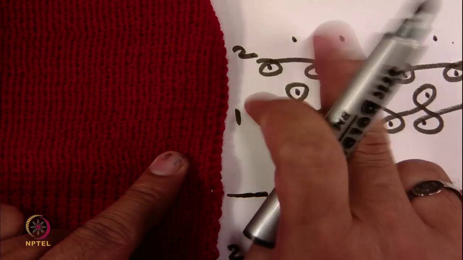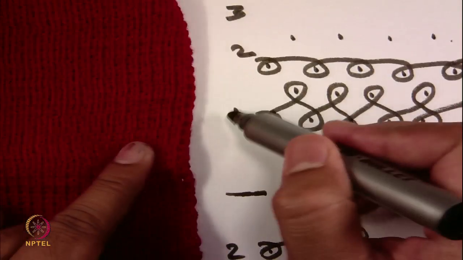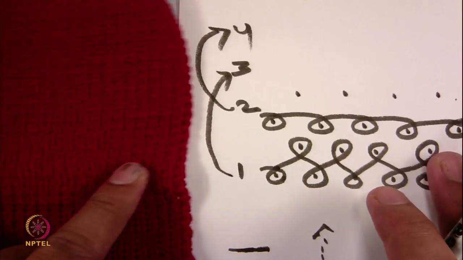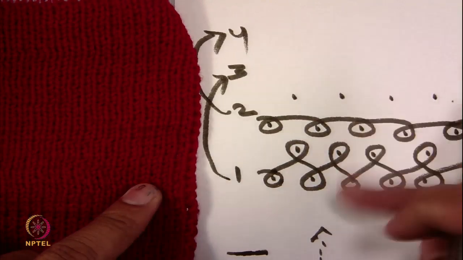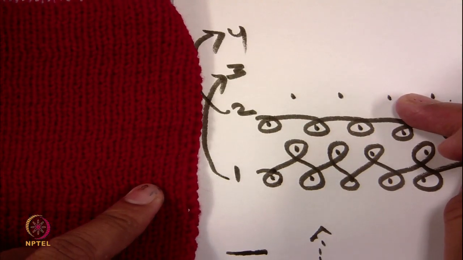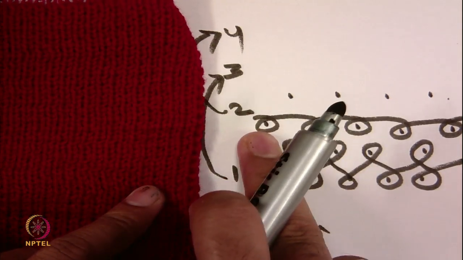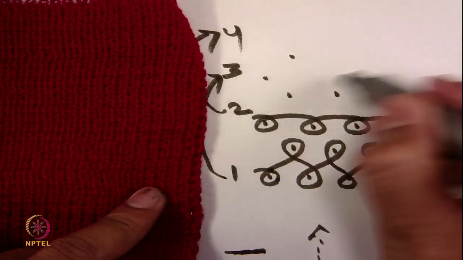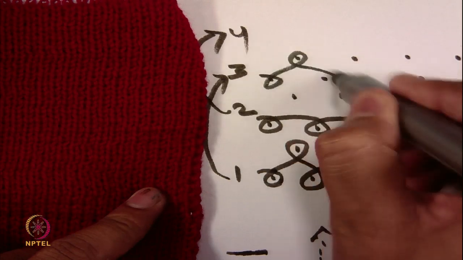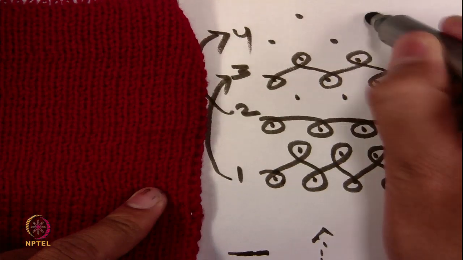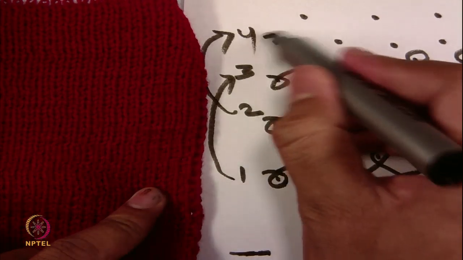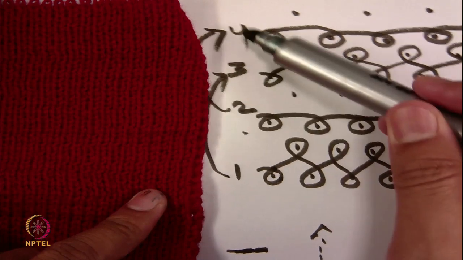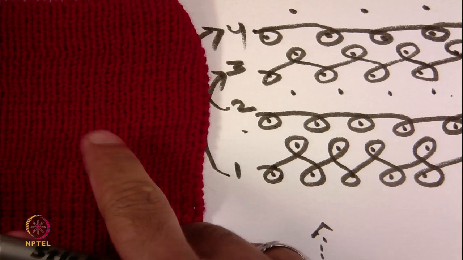In the third course, again both beds are knitting. In the fourth course, again similar to course number 2 — only front bed was knitting. So floats were introduced in the second and fourth courses on the back bed, making the structure different. In the rib segment, both front and back beds were knitting, so both surfaces had a similar nature. But in the float segment, only one bed was consecutively knitting while the other alternated between knitting and making floats.